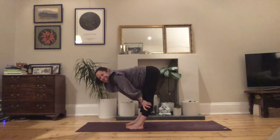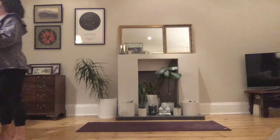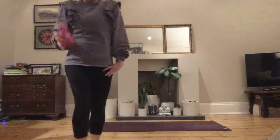breathe. Choosing stillness. Or a sway upon the breath. You might make this a dynamic sway. Maybe using the hands to draw the forearms a little closer to the earth. Maybe tracing a figure eight.